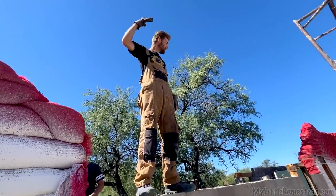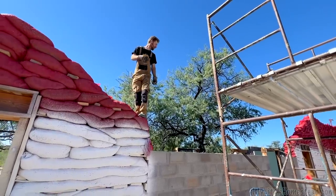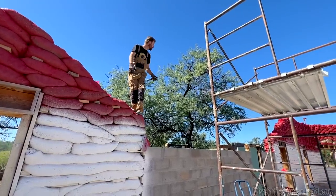This high. Really? A little higher, actually, yeah. Oh, my gosh. It's about here. Wow. With the height of the trusses wall.